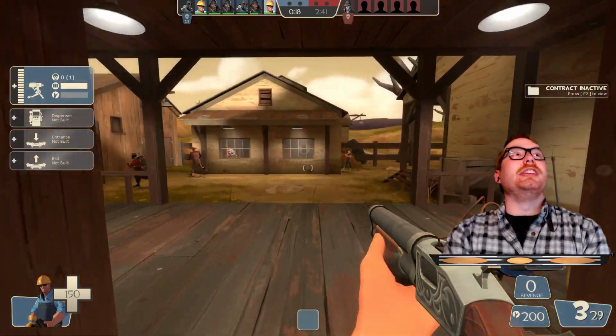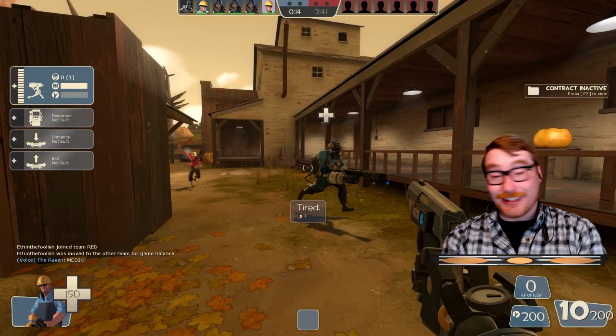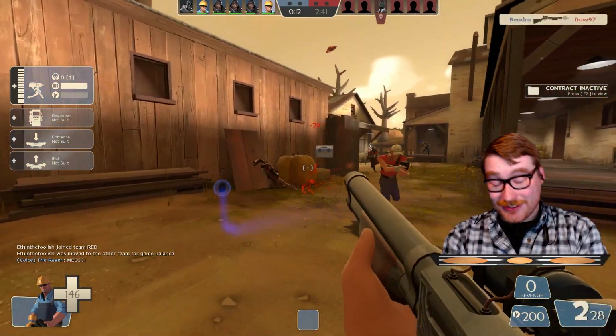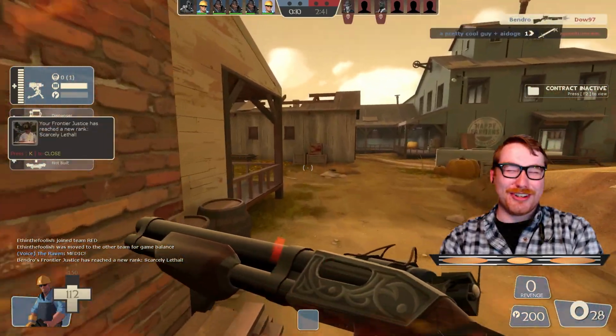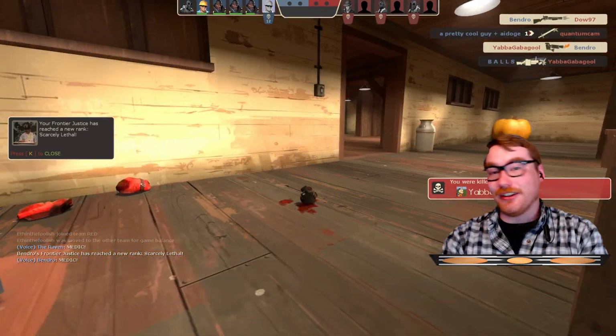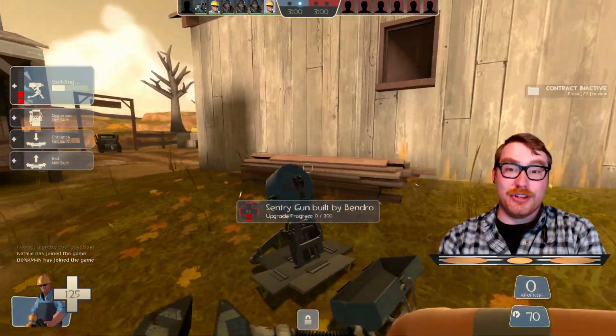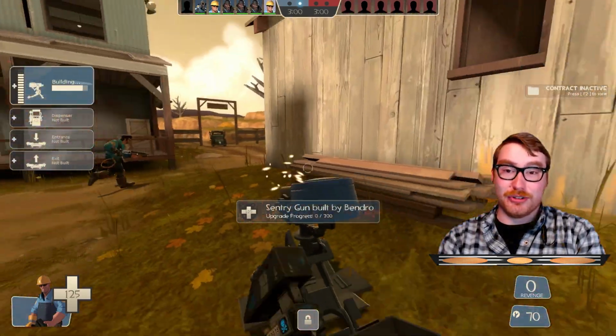Engineers, Engies, they're annoying on this map. They're really annoying. Yeah, they can build, again, their sentries on the control point, which I don't understand why, because it's not allowed on any other map as far as I know. If you want to win, just stack some engineers up, get some sentry nests going, you're gonna win.